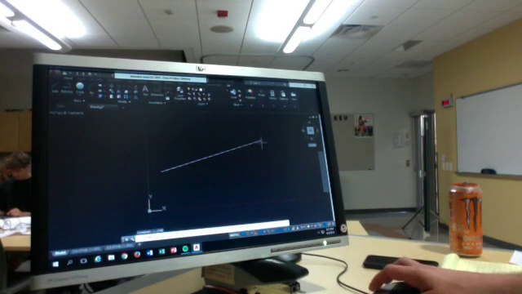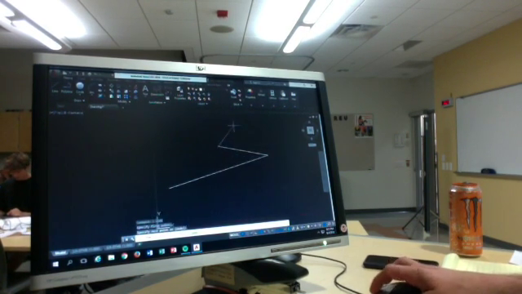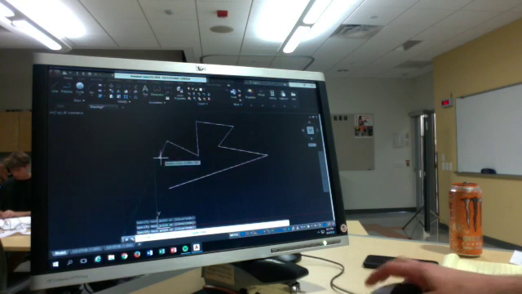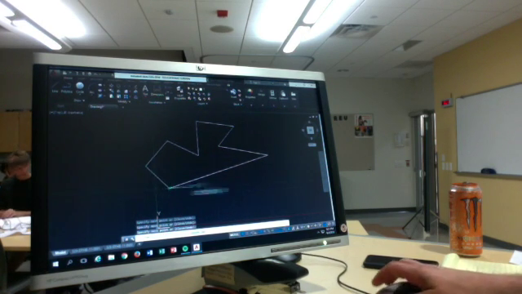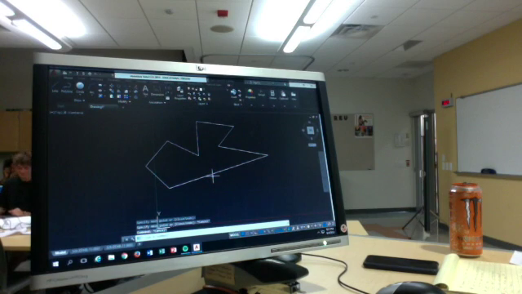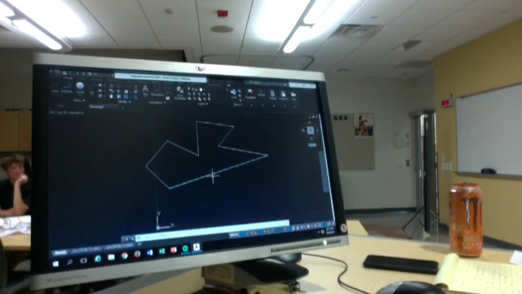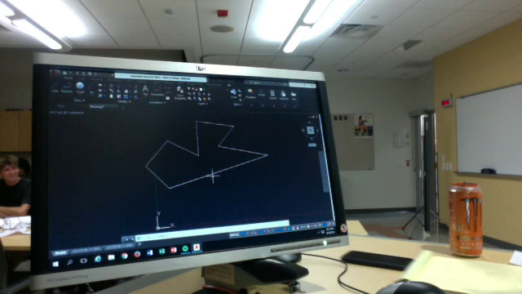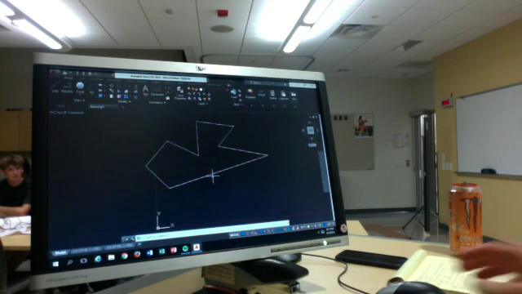So now, I saw you guys playing around with the fencing earlier. When it comes to selecting things, notice I've drawn just this weird obscure polyline, weird obscure feature. That is exactly what we want here. So let's say you do want to erase something, and you want to erase it using the perimeters that you can draw.